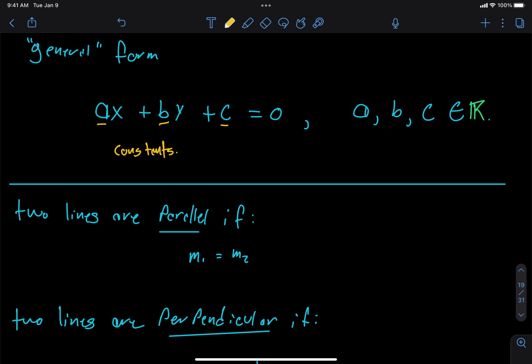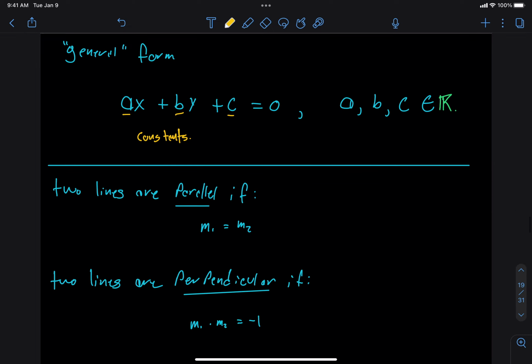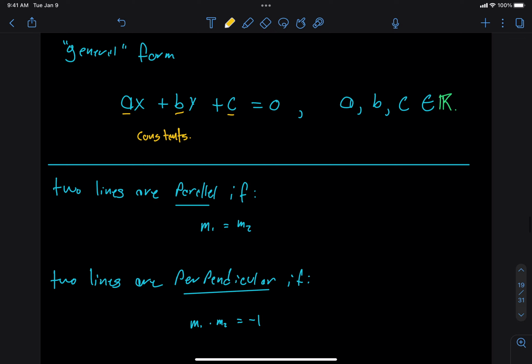And one of the points that is kind of a sticking point of the general form, if I remember correctly, is that they actually want a, b, and c to be whole numbers, if you can. Now, that can only really be done as long as the coefficients of x, y, and our constant are rational numbers, because then you could just multiply everything by the LCD, right? The least common denominator.